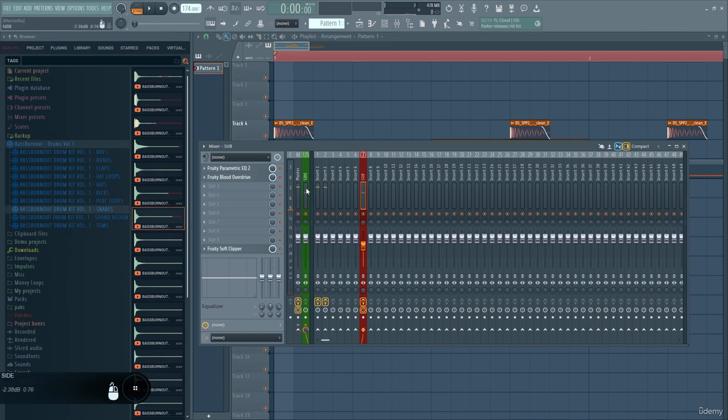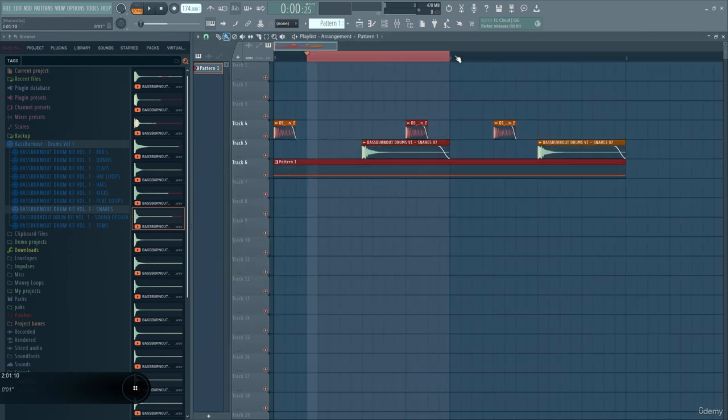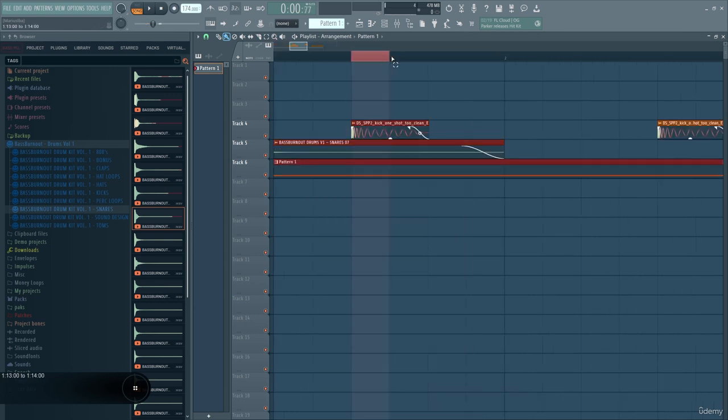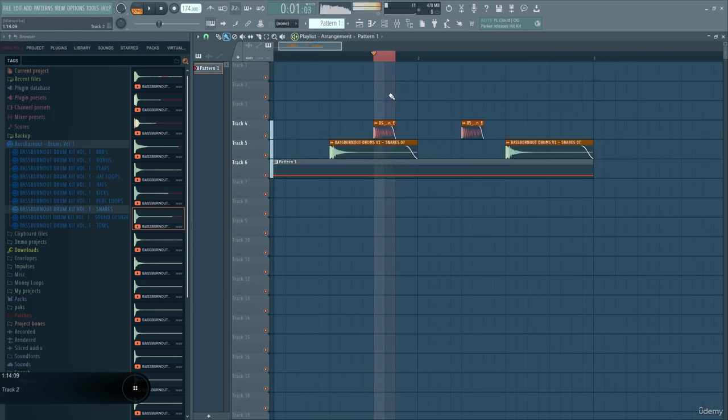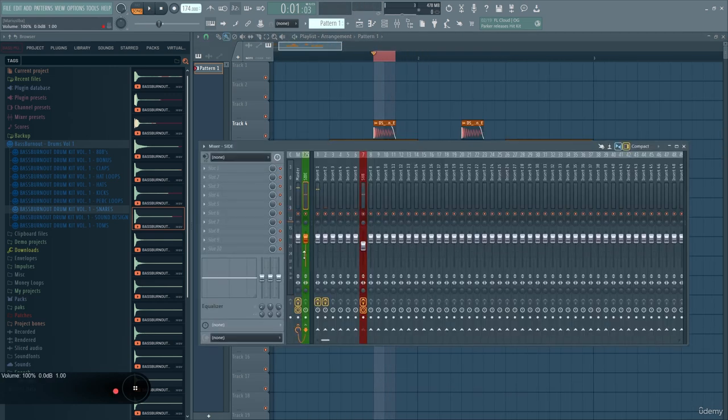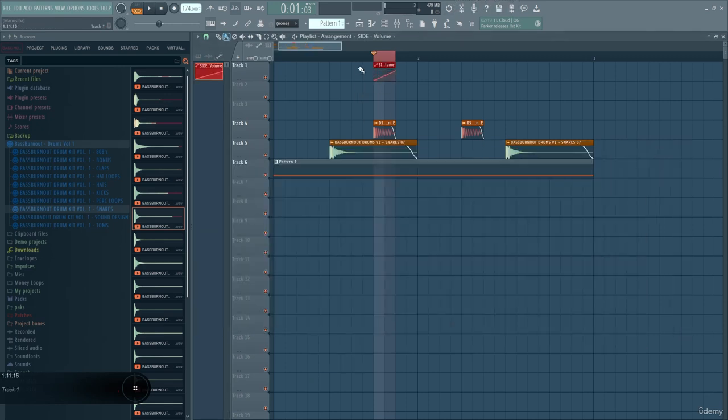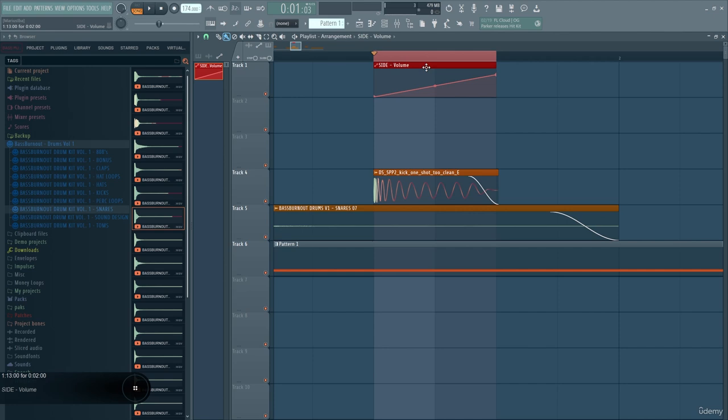So now that the sub is going to the sidechain, we just automate this, right? We go on the playlist, with the right click, we select the portion we wanna do the sidechain on. Let's choose this, right click. So let's reset with the mouse wheel button, right click and automate this. There we go, like this. Let's choose a different color, click, press F2, multiple times F2, and let's choose another one. That should be fine. So this is the sidechain basically.